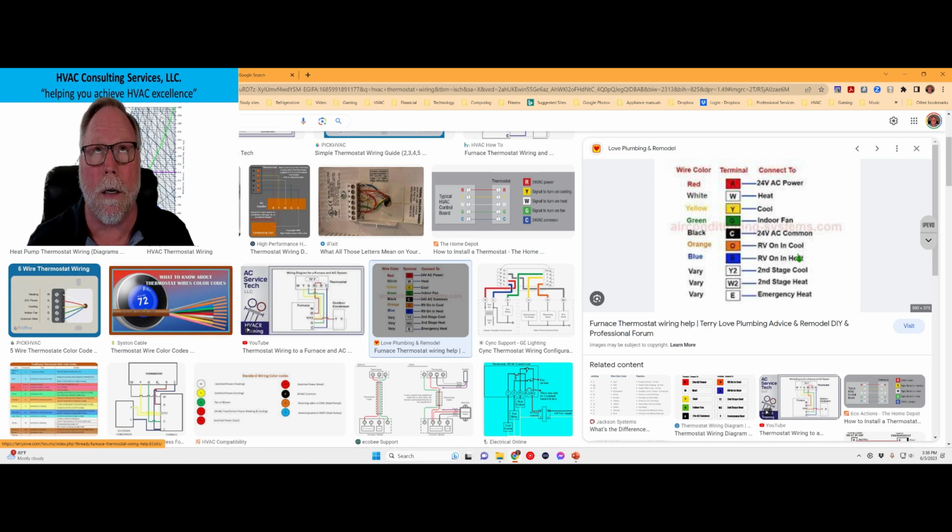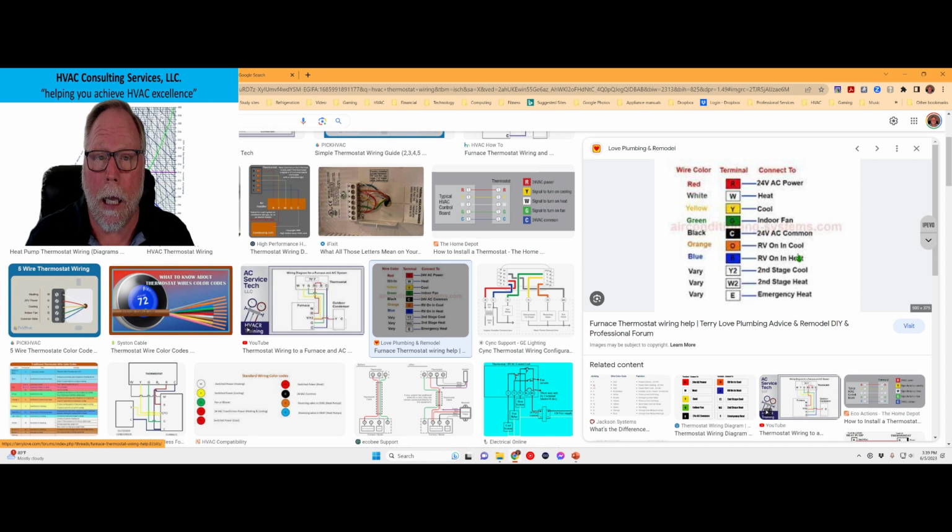The majority of heat pumps out there use O for reversing valve in the cooling mode. But there are a few select ones out there that instead energize a reversing valve in heating, and that's when you're going to use the B terminal. Now, a Trane designated thermostat, a Trane labeled thermostat, is always going to use B for common, and it may even be labeled a B/C, to let you know what's going on, but not always. So B on a Trane thermostat is common, and it's just got an O for reversing valve because Trane does not energize their reversing valves in heating.